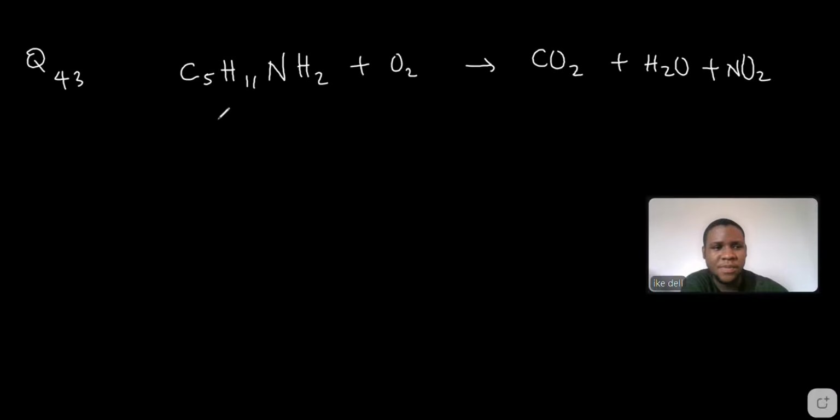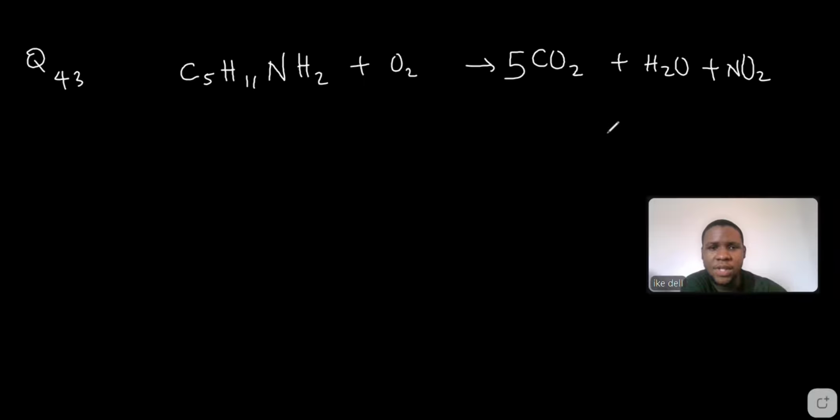So first of all, we're going to have to balance carbon anyway. So let's put 5 here already, right? Boom. Alright, so that's done. Of course, that 5 I just placed there would influence the oxygen. I'll correct it later. So now, do you think I should balance hydrogen next or nitrogen next? The nitrogen already looks happy because I have one nitrogen here and one nitrogen here. So nitrogen already looks balanced. So I guess I can move on, right?